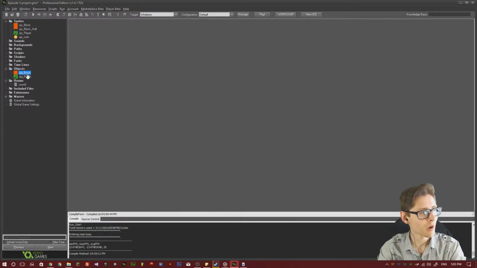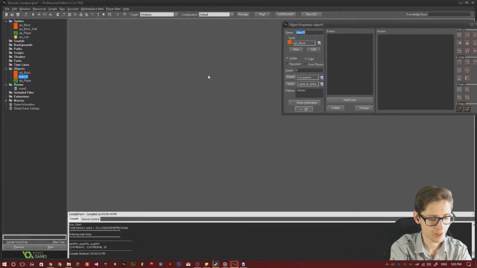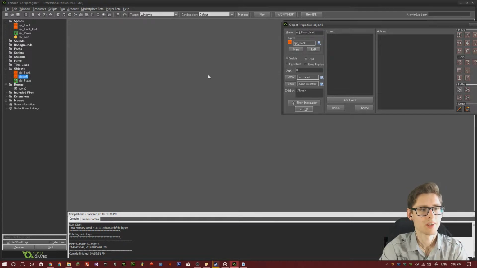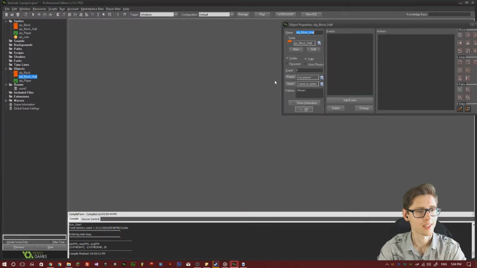So now if we right click the block and then duplicate it and rename it to obj block underscore half, and then change the sprite to SPR block half and then hit OK. We want to keep it remaining as a solid.